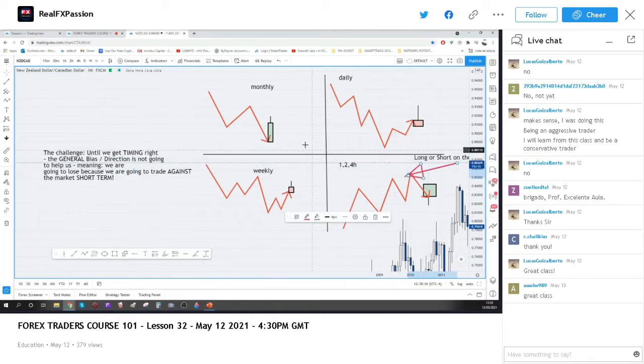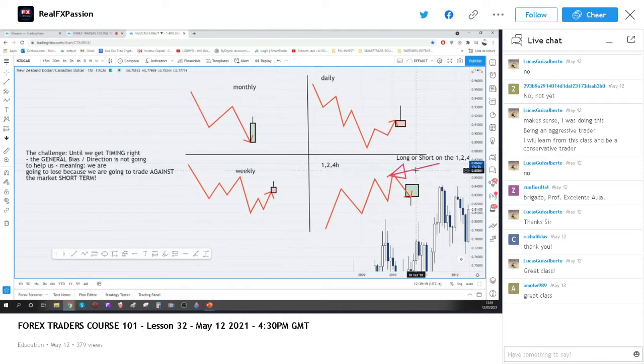So let's address first the candlestick formations and going long, right? Why would you go long on the 1 hour, 2 hour, 4 hour chart where you have a bearish candlestick formation on the daily? Structure on the monthly chart is down, right? It's making lower lows, lower highs, and structure on the weekly is down, making lower lows, lower highs, right? What about now? Anybody that wants to short the market?